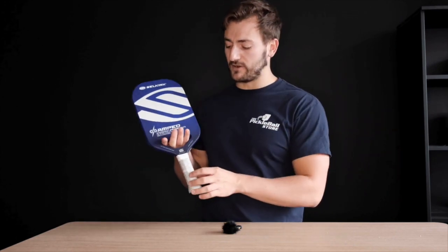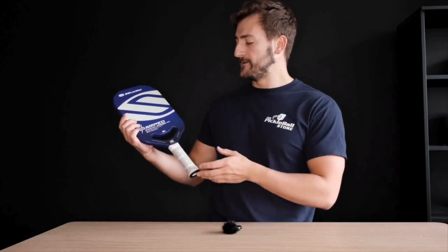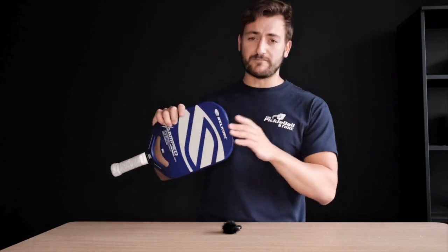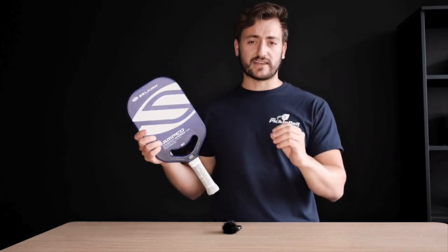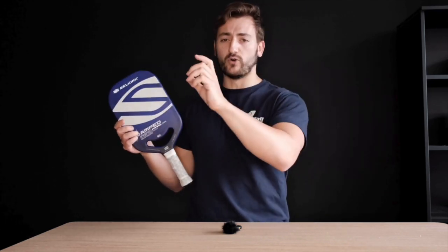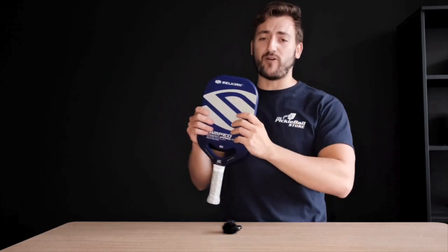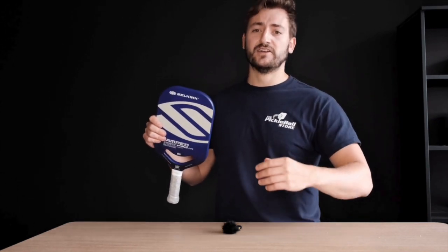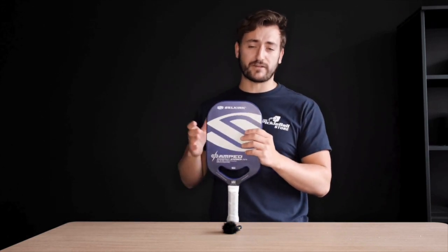So Selkirk come along and create the Amped Pro Air. Based on their incredibly popular Amped line, this is a high-end performance version of it, based on their 005. It was designed to plug the gap between the Power Air and the Lux, and I can tell you it has done exactly that. Where my shot would go miles out the back with the Power Air and would barely reach the edge of the kitchen line with the Lux, I feel I can serve the ball time and time again in the place that I want it.